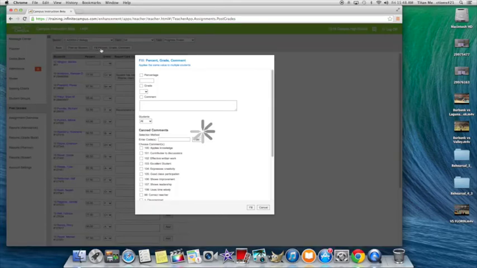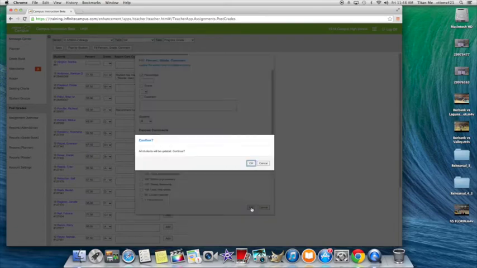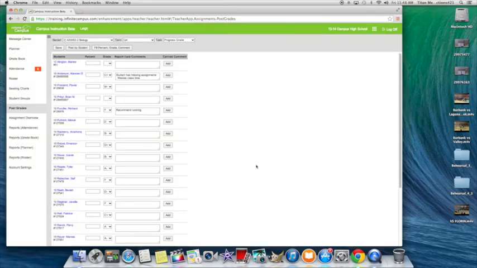Okay. So you go fill, and in this case we want to fill percentage and we want to leave it blank. Okay. So we just hit fill, and it automatically takes it out for us. Where this is going to be very useful is when we're posting citizenship grades at the semester. Our drop-down menu will actually show three. It'll show progress, semester, and citizenship.